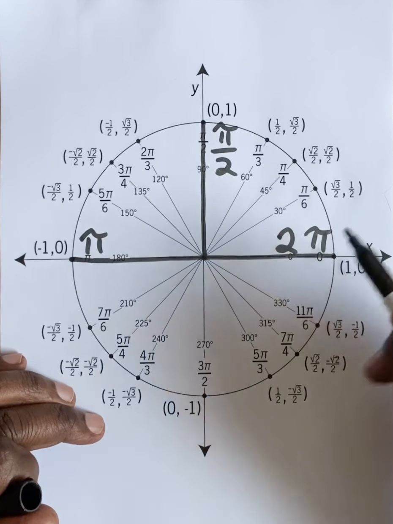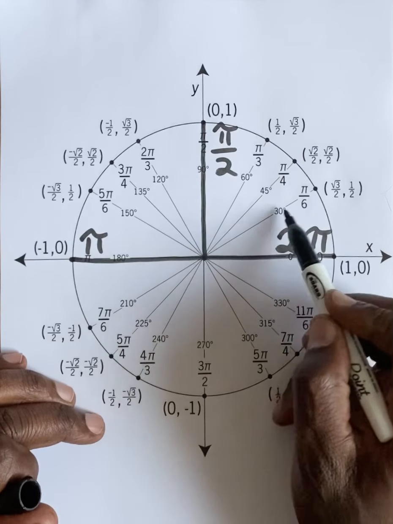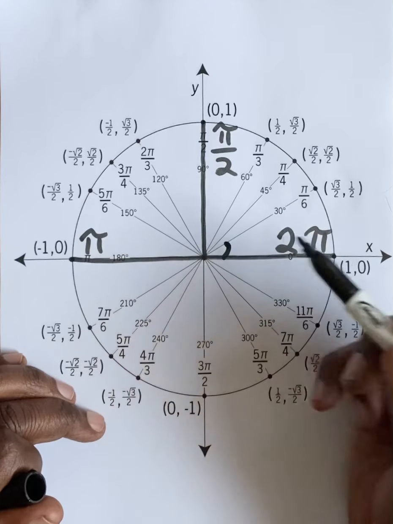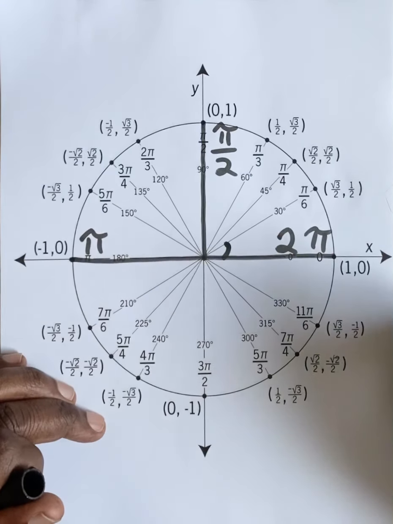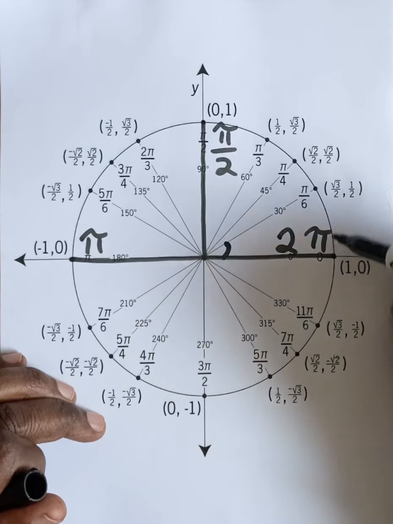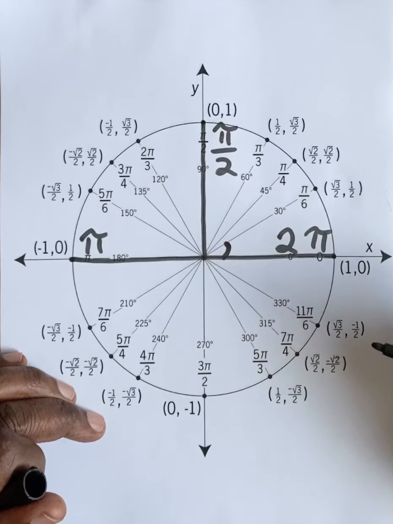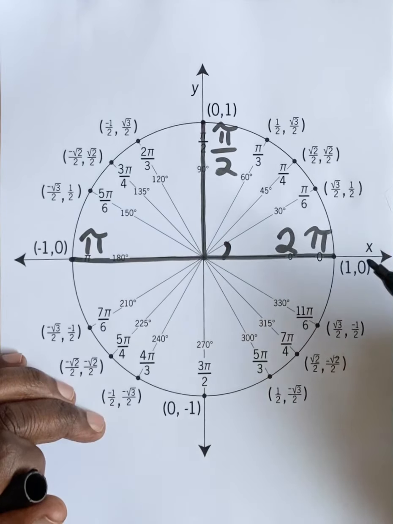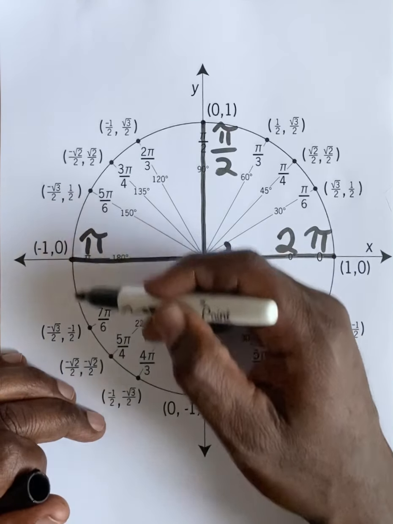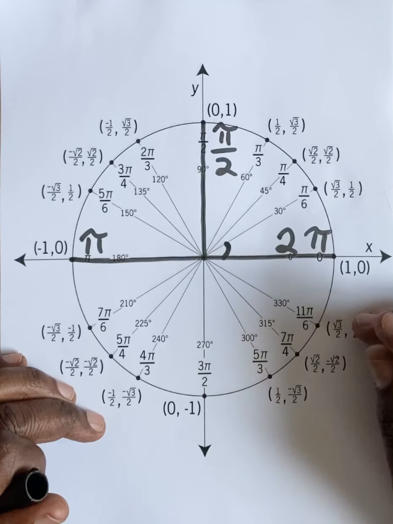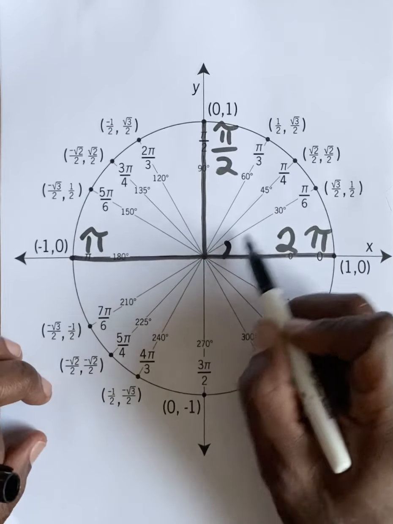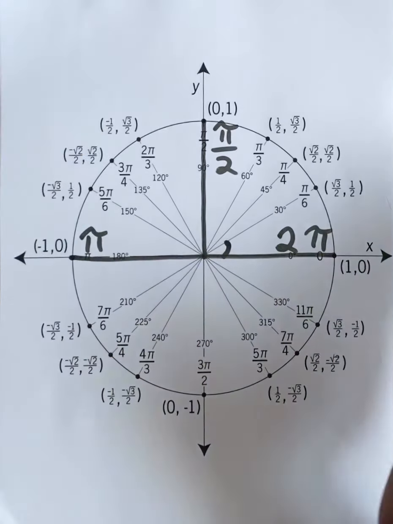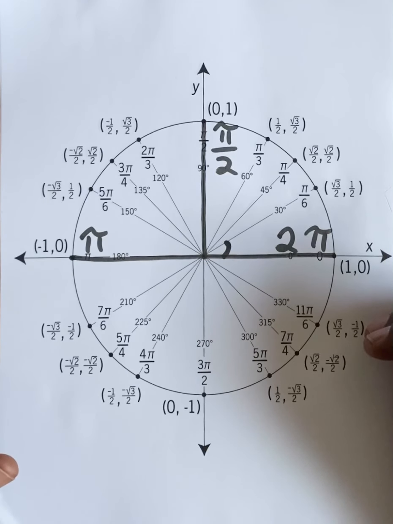Rather than measure the angle, this angle is 30 degrees, we can also decide how far along this unit circle that angle opens up to. And that is what radians are all about. If it opens up a quarter of the way, that is pi over 2 radians. If it opens up halfway, that's pi radians. If it opened up all the way, it's 2 pi radians. And it doesn't matter how big or small the circle is. This 30-degree angle is still 30 degrees no matter how far it goes. Doesn't matter.